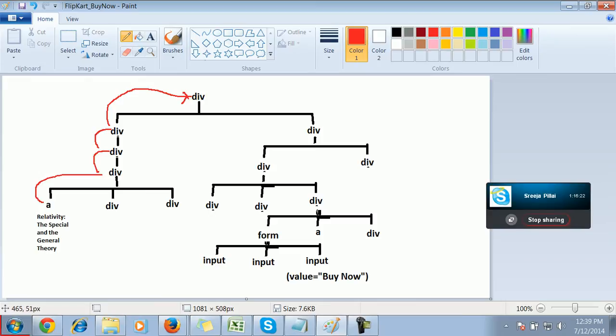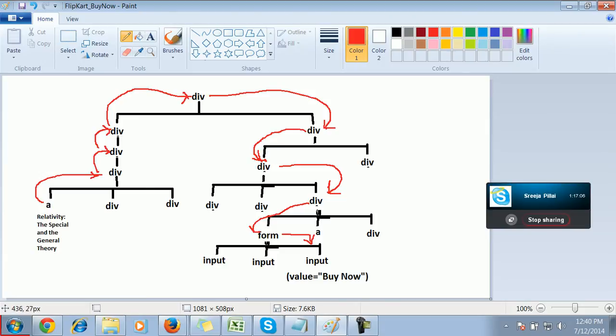Then from here again I need to come to this div tag, then travel to here, then from here to this form tag, then from this form tag to this input tag. This is how the traveling should happen.